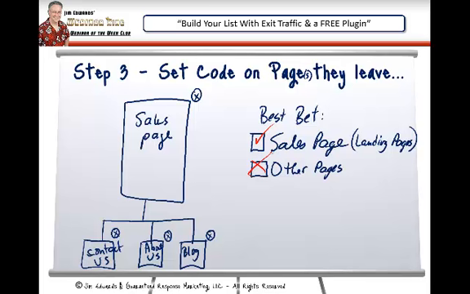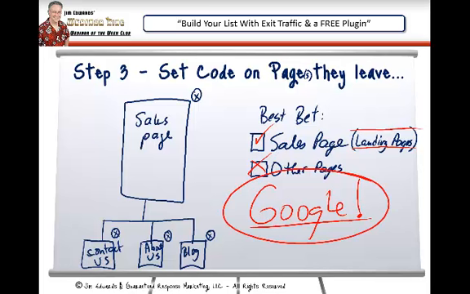So if they come to your sales page or they come to a landing page and they leave, then I'm a firm believer in making them some sort of an exit offer. Now, I know there are some of you who are going to say, well, Google doesn't like that. Well, Google can kiss my ass as far as I'm concerned. And I don't spend any money on Google AdWords anymore because they hate info marketers, and, well, I hate them as far as AdWords go. So I don't worry about it. And so if you're concerned about something to do with Google AdWords, then come up with a landing page specifically for Google AdWords and don't have an exit page on that. But this is not an excuse for not doing this.